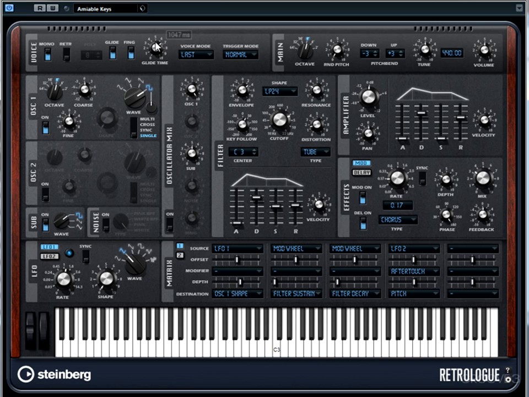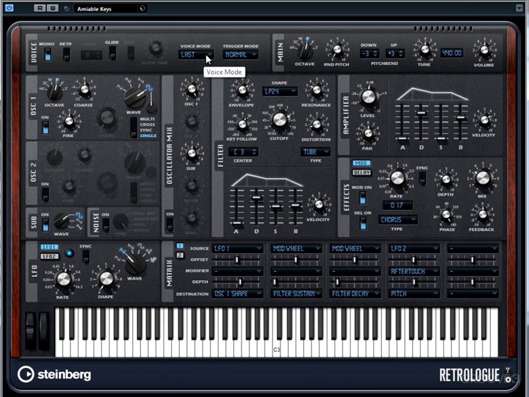Now, you can put it in fingered mode. So what's that mean? It means that you have to basically hold two notes down to get it. You have to overlap the notes. So I do a staccato C, nothing, staccato F. Okay, now if I hold down the C, play the F, you get the glide. So fingered gives you a little more control, otherwise it's just automatic. Let's turn all that off.